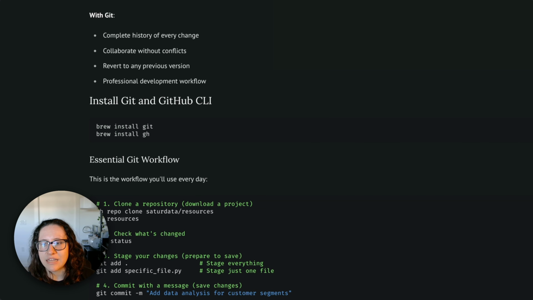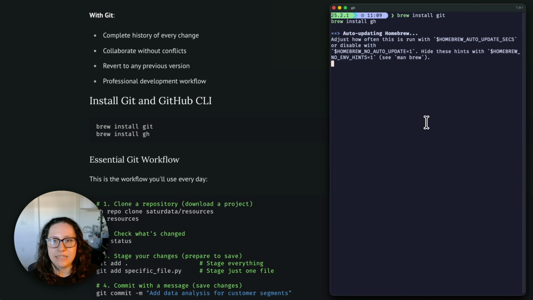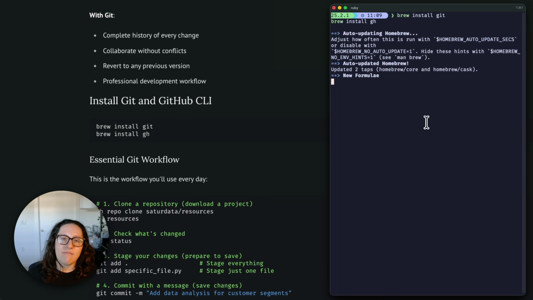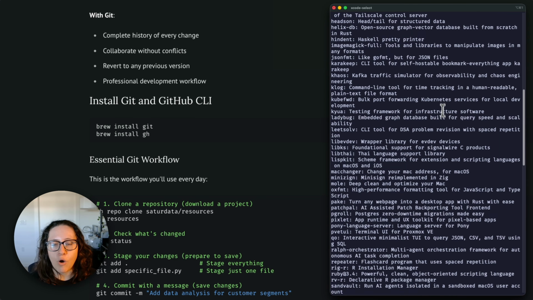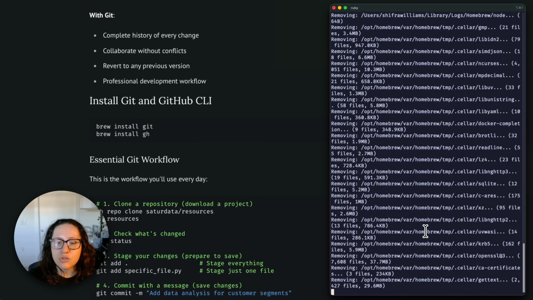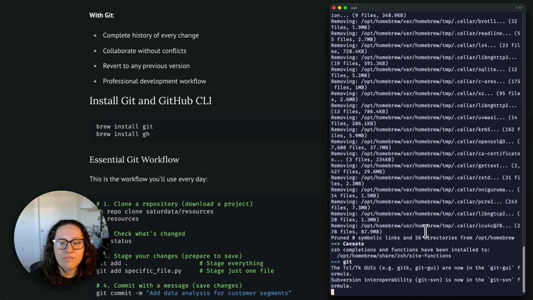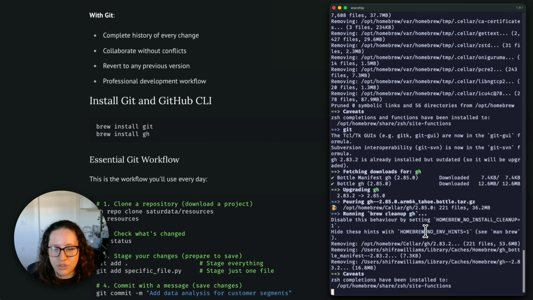So I already have these things, but let me just copy and paste into my terminal, just so you can see it's that easy to run this. So even though I already have these packages and tools installed, Homebrew intelligently knows that I still have an update. So it's still gonna do a bunch of stuff in here. And again, it looks really intimidating. There's a ton of hacker-man text flying at me right now, but I don't have to do anything. I just have to sit and wait for this to install.